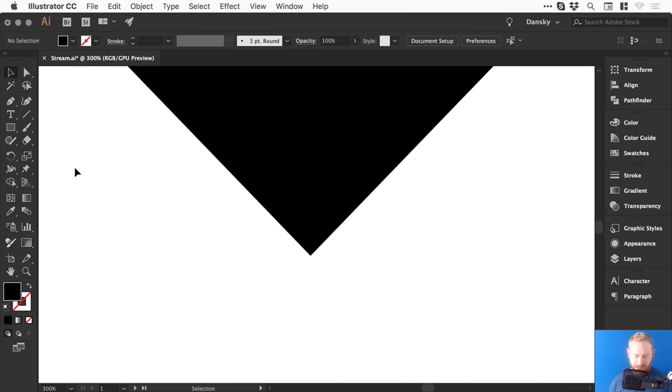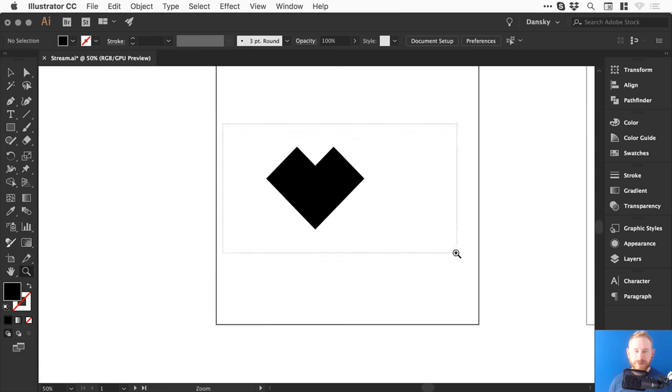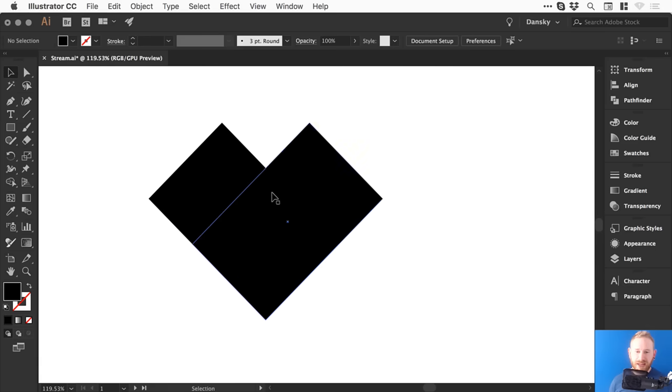And if we come back out, we have something like this. Now what we can do is select one of these rectangles, and you'll see just inside the edges we have these circular anchor points. And we can actually select these with the direct selection tool, and we can click on one. And you'll see it changes and becomes selected.